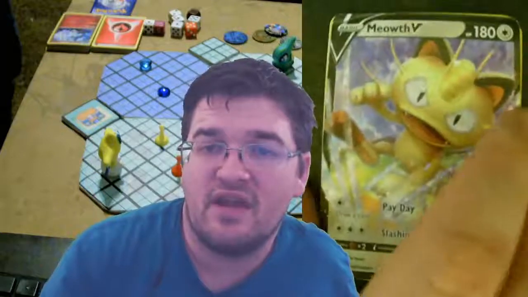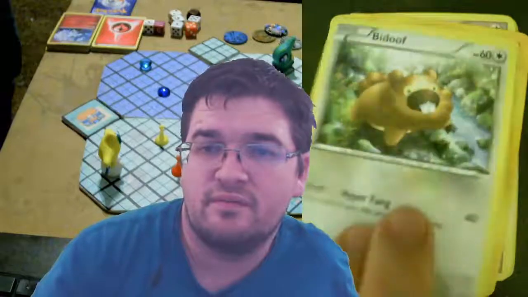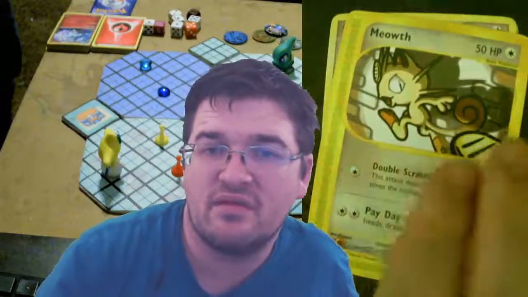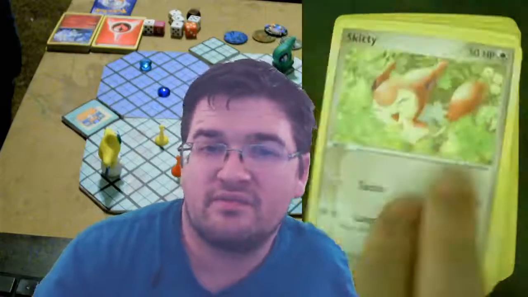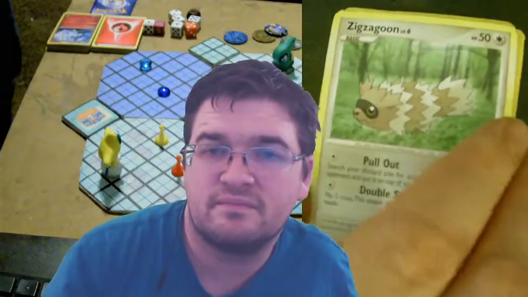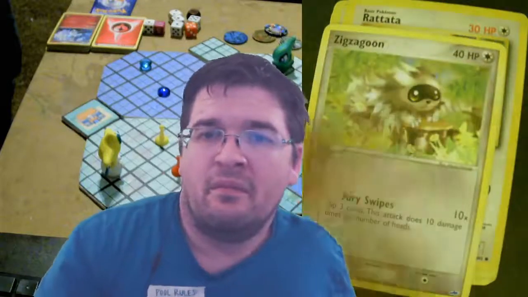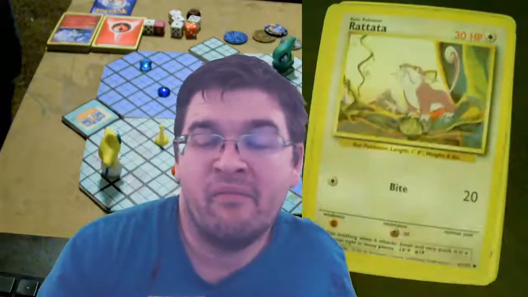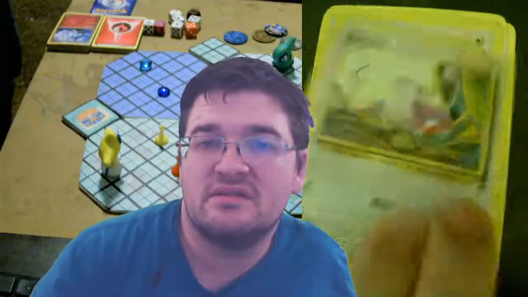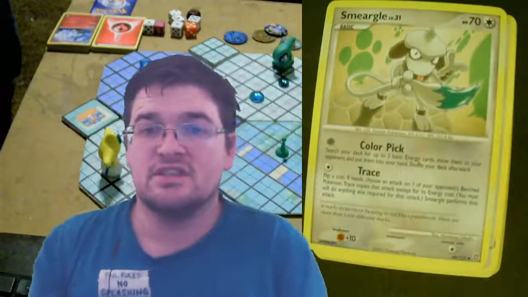There's a Meowth V. And a Bidoof. Need to get more Bidoofs just to mess with people. There's a Meowth. There's another Meowth. There's Skitty. Skitty Kitty. Zigzagoon. Go classic Rattata. Base series. Tauros. Smeargle.